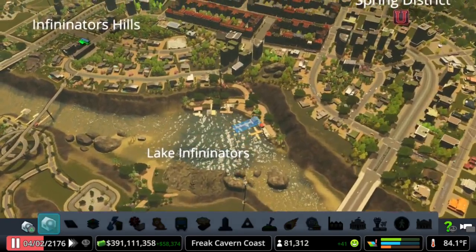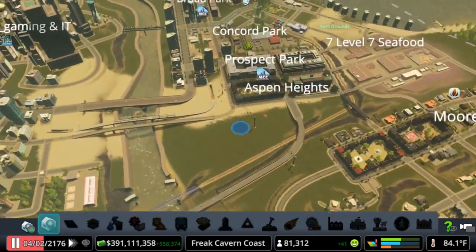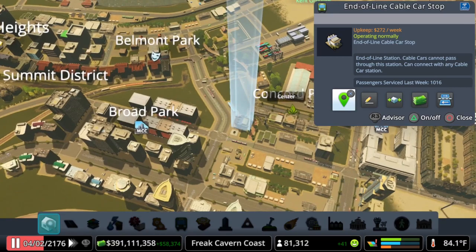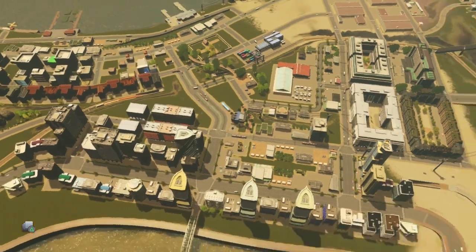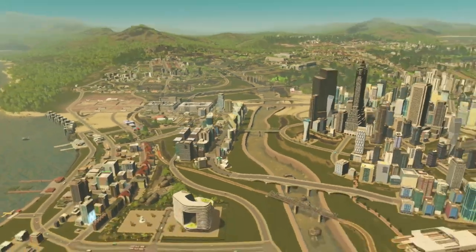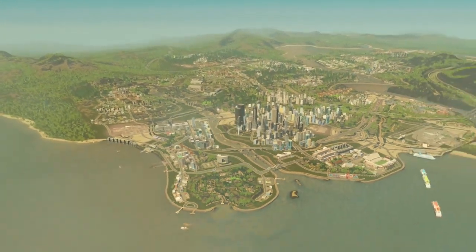The next station is in a mixed density residential area, connected to local tram service, moving about 1225 citizens. The last station is in a mixed high density zoned area, just on the edge of downtown, connected to local metro and tram, moving 1000 riders. Like I said at the start, the main themes here are connectivity of the transit, high density and mixed density around the stops, with the transit route being faster than driving.